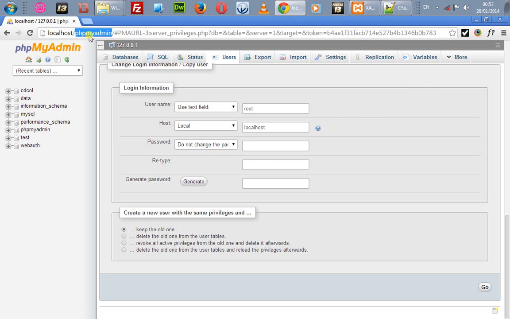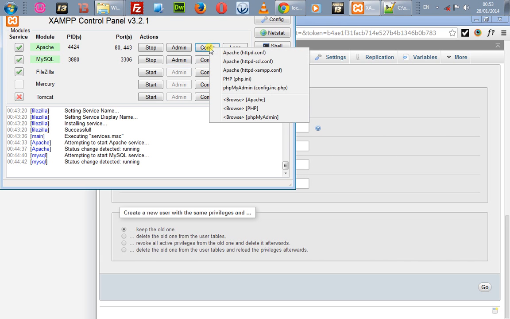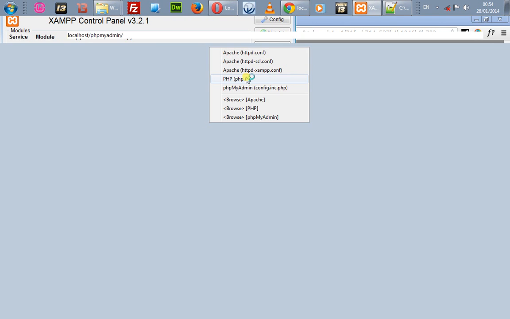So I'm sure you learned how to install XAMPP on a new system, how to configure the database password, how to start services. Then you can also access PHP through this place by clicking on the admin here to open your default web browser and take you to PHP. My default web browser is Opera. Let's open Opera now, and it's going to go to PHP. Then what else? Config.